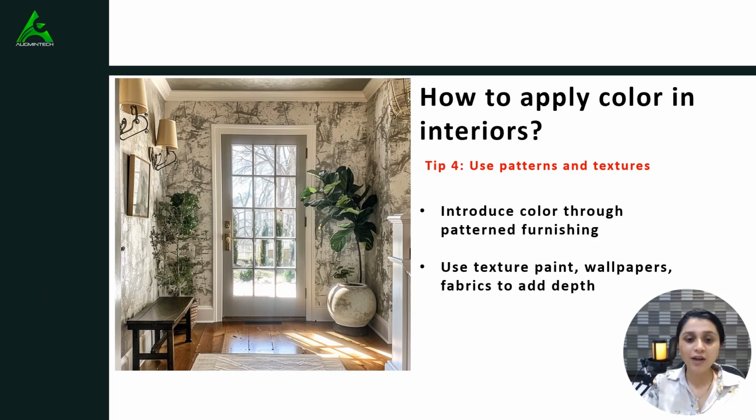Here we have an entrance area of a space, and if you look, all the walls are covered in wallpaper. Now there is no other color in this room except for your floor and for this wallpaper. Now, when you have introduced color through this, you have already done your job of applying colors. Now you do not need to think about what other colors you need to add. Even if you do this much, it is going to be a complete design.